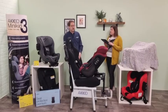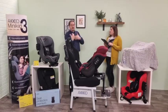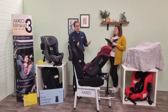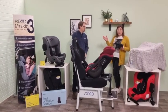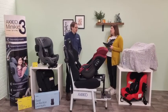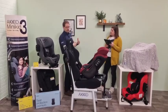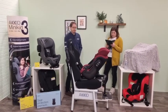But even if they have been forward facing, I find so many times people tell me that they've moved their child back to rear facing because they've been taught and learned that it's safer. So they put them back rear facing thinking, oh, it's going to be hard. But the reality is most children are okay. They can actually see sometimes better because they've got both rear windows and generally a massive rear window to see out. Absolutely. For both my boys, I actually took the headrests off the back seats so they could see more clearly out the back. Because if they're forward facing or in their high back boosters, they only saw the back of the front seat, so they actually had much less vision.